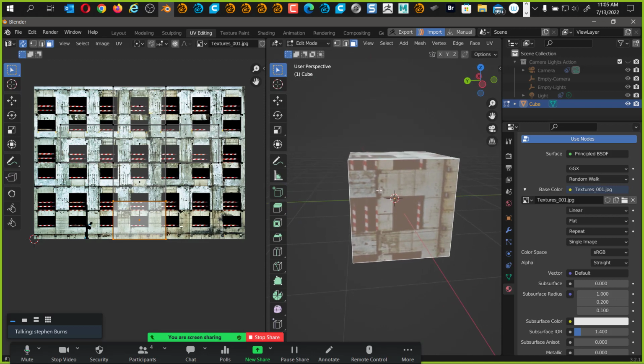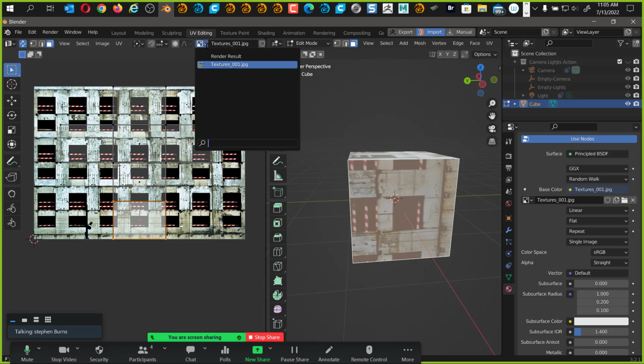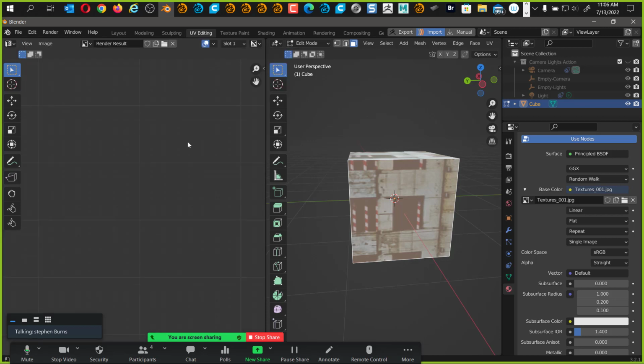All right, now there's more techniques I can show you here, but I think I'm going to be showing you a little bit too much at this time. But I'm going to show you another way to unwrap your image. So if I come, let's see if I have this here. Right at the top here on my UV side, it's showing my image, showing it right here. If for some reason you didn't want it to show your image, click on the drop down list and go to render result. Oh, I guess it's not going to show me that either, is it? Let's go to home. Okay, yeah, that's going to be a pain.